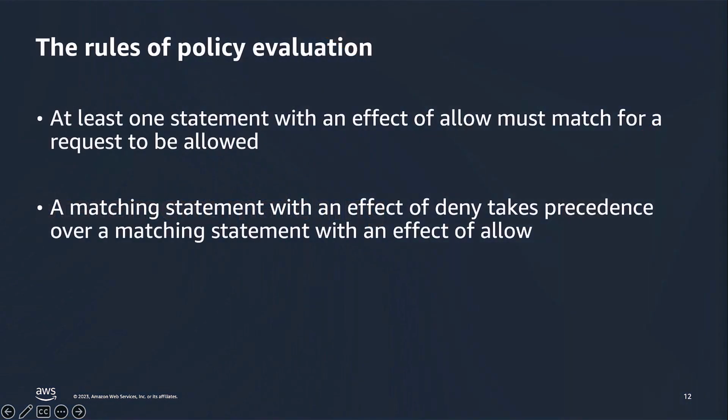But first, let's review a few important rules of policy evaluation. Rule number 1, at least one statement with an effect of allow must match for a request to be allowed. And rule number 2, a matching statement with an effect of deny takes precedence over a matching statement with an effect of allow. It also does not matter what order you write your policy statements in. If a statement with an effect of deny matches at any point, the request is denied. Now, what do I mean by matching?